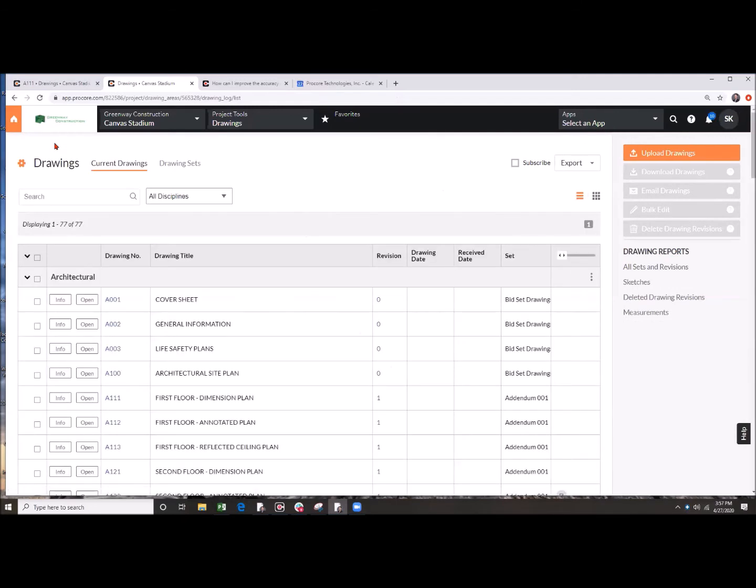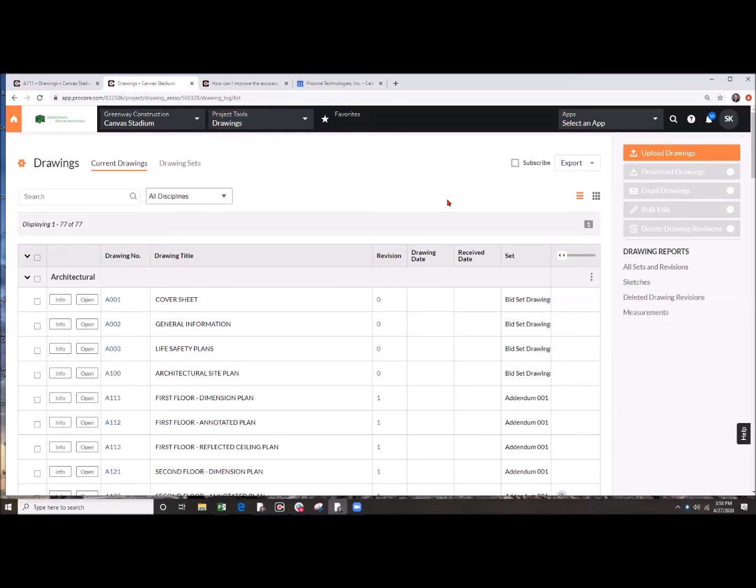So that is the drawings, what I have there. I can talk a little bit about the sketches. There are a couple of different ways that we can manage sketches within our drawings tools. If you'd like, we can open it up at the end, or before we transition into the mobile application, and have a conversation around sketches, because I'm sure there are teams that are doing it differently.